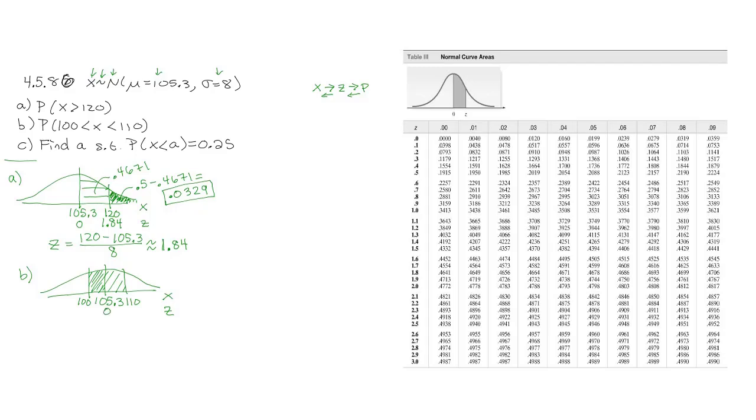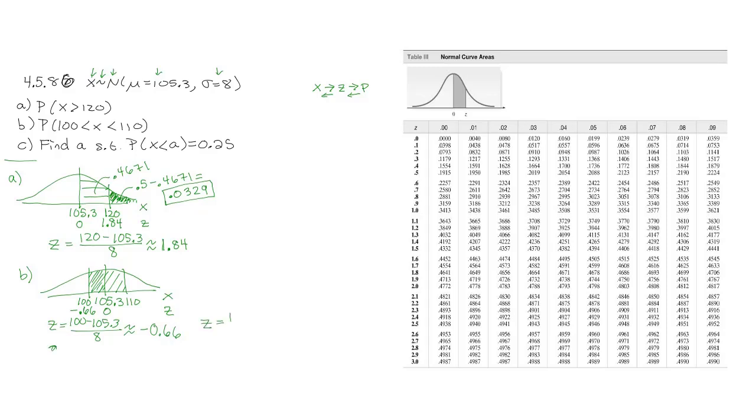So let's first find the z-score of 100. Okay, so it gives me negative 5.3 on top. Oops, it would help if I took out the calculator. 5.3 on top, divided by 8, and I get exactly negative 0.6625. I'm rounding to 2 decimal places, so I get negative 0.66. Okay, so that's that z-score. Let's find the other one. Let me do it over here.